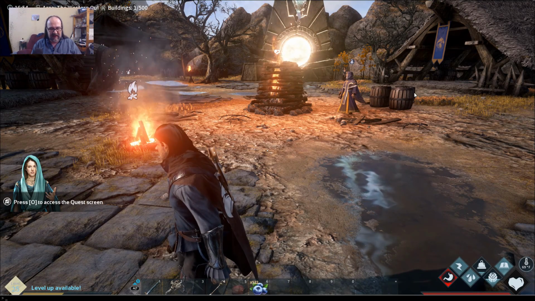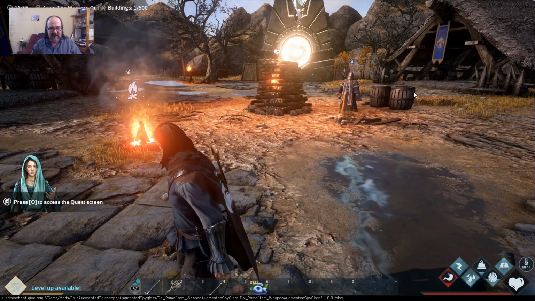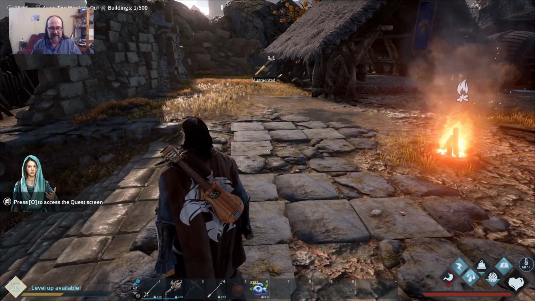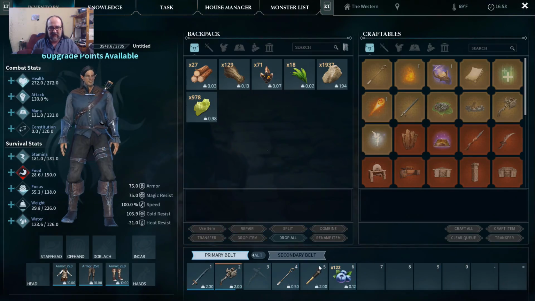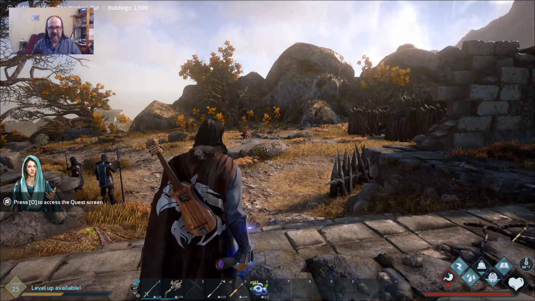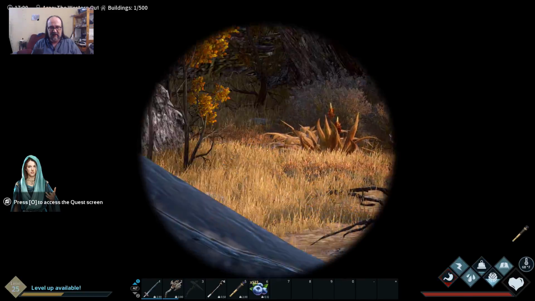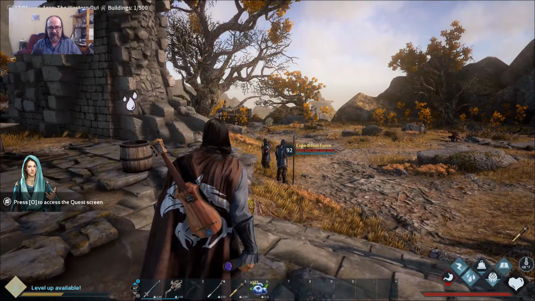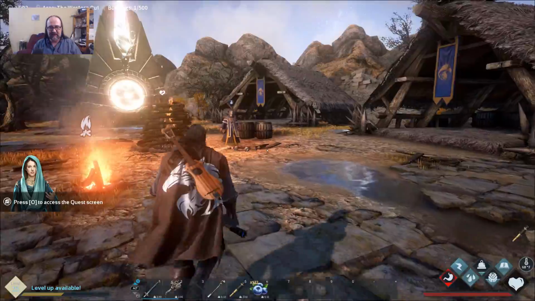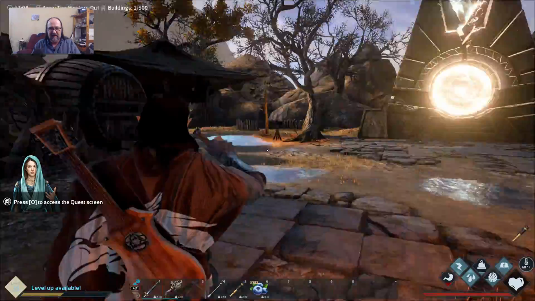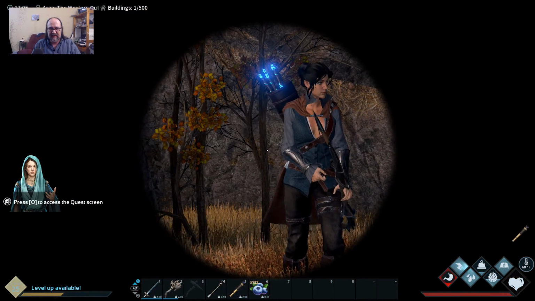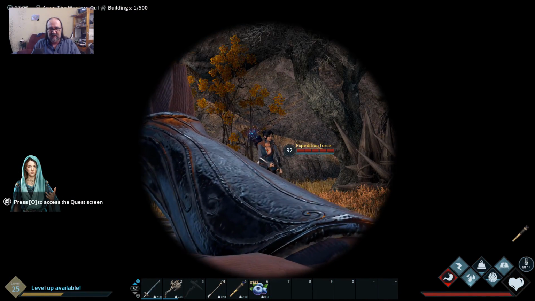So, all right, I got the new spawn code for the spyglass. We'll go ahead and click that in there. Okay, it gave us an augmented spyglass. Let's go ahead and take a quick peek and see if this thing works. Huh. It looks like it's working. But right, that's what you're going to have to do for any item or building part that is part of a mod. You will have to spawn it in using console commands.